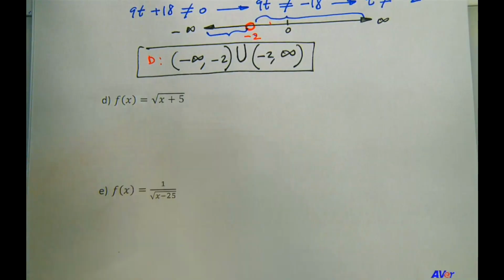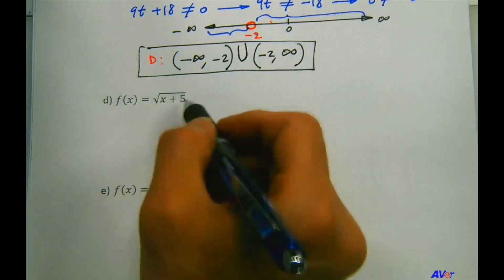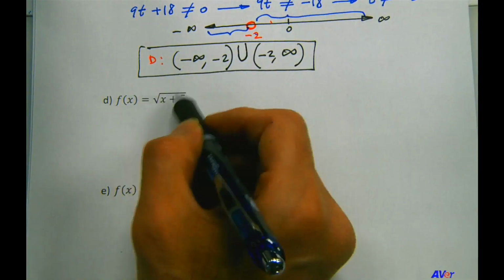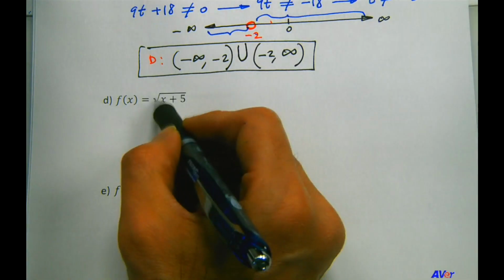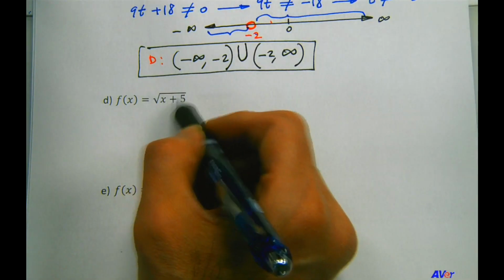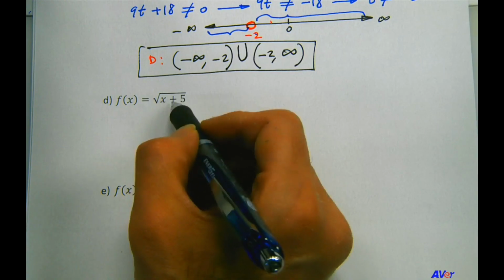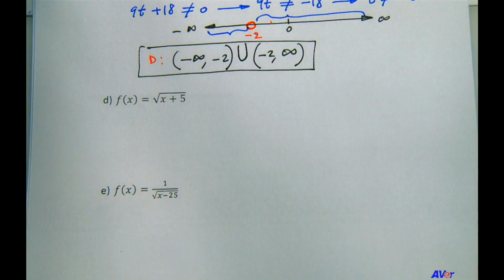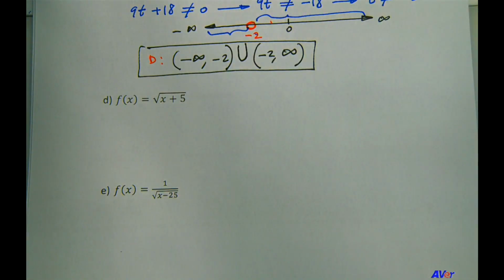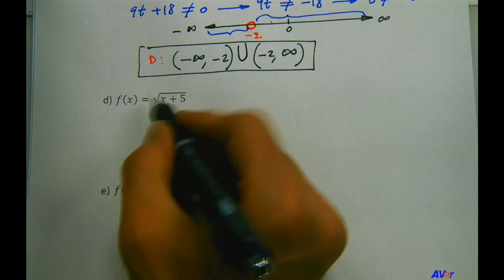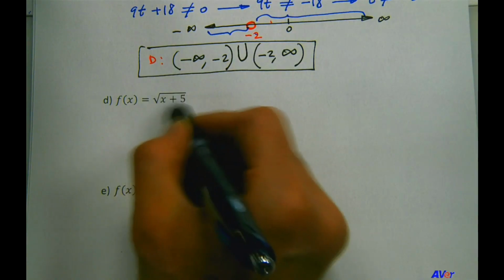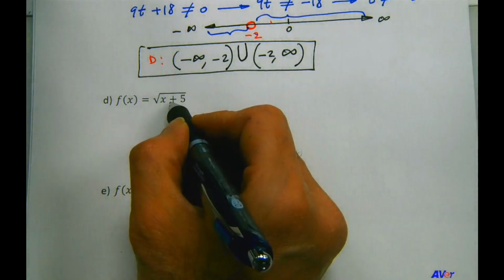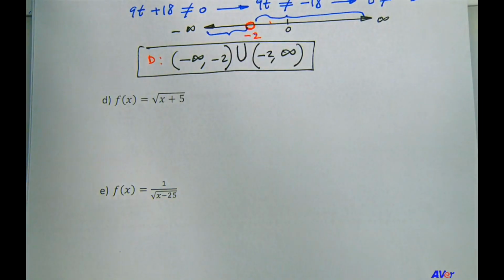Okay, a radical expression. Well, not only a radical expression, but a square root, or the even root, cannot have a negative inside. At least if right now we're not considering complex numbers. So this is just real. We're finding the domain within the real numbers. We're not considering complex numbers. Therefore, this square root cannot have something that is negative. So everything underneath this radical should be either 0 or something greater than 0.